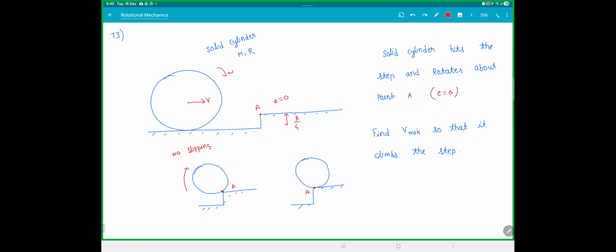But about which point can I conserve? If you see, torque about A is 0. Just before and just after collision, you can ignore the non-impulsive forces like mg. So I can conserve angular momentum about point A. Start from there. So conserve angular momentum and get omega just after collision. After collision, this will start climbing up. After the collision is over, you can conserve energy. Try, think. I'll give a minute or two. It's a good one.